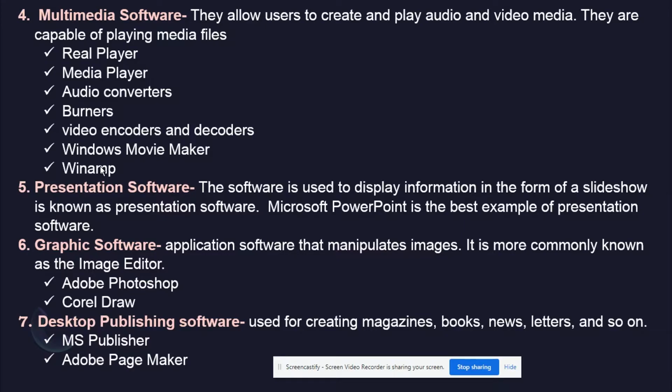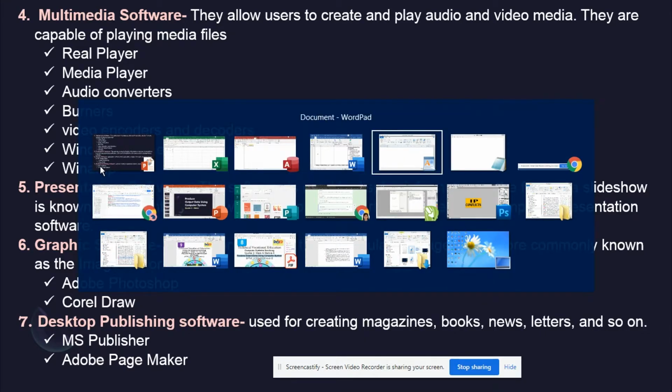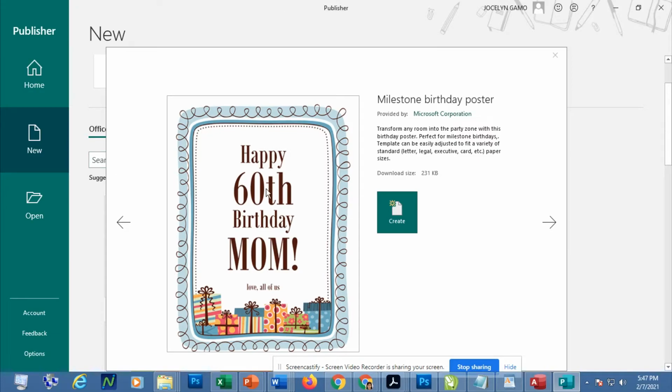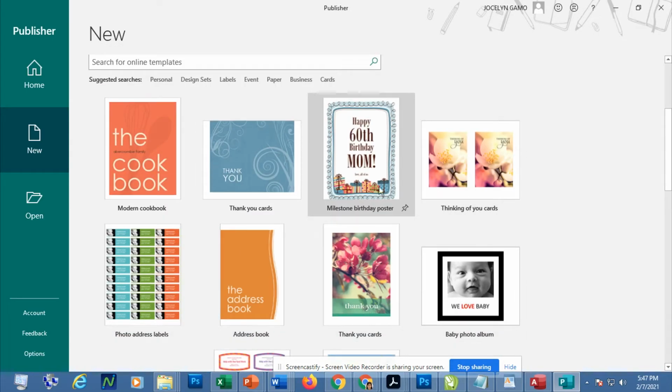For graphics editing software, we have Adobe Photoshop and CorelDRAW. The difference between these two: in Photoshop, you're just editing certain pictures, images, or shapes. In CorelDRAW, you can create a specific logo already. This is commonly used by companies, where we're talking about specific shapes and specific sizes. For desktop publishing software, we have MS Publisher and Adobe PageMaker. These are commonly used in creating a newsletter. Aside from a newsletter, you can even create a ready-made invitation. No need for me to design, because a ready-made design will be displayed already. You just have to choose which design you are going to use. There are plenty of designs. What you need to do is encode or enter the data or information needed.